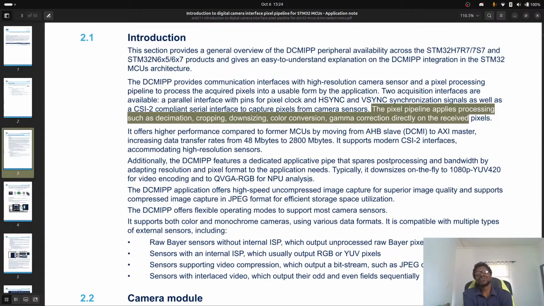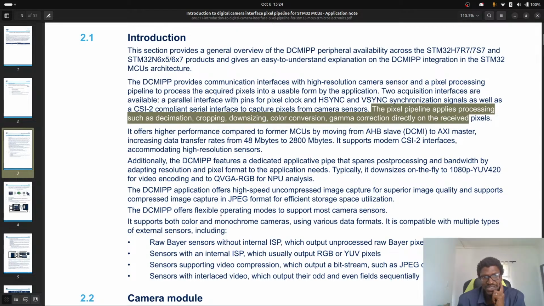That's quite cool. So basically, the pipeline can compress the video for you so that you can actually use it for something like vision-enabled applications at the edge. So basically that's it. The DCMIPP application offers high-speed uncompressed image capture for superior image quality and supports compressed image capture in JPEG format for efficient storage and utilization.